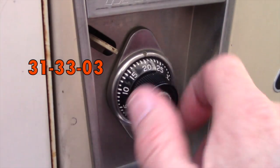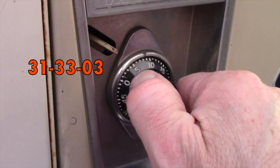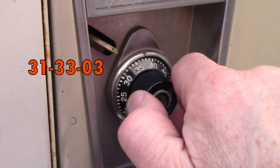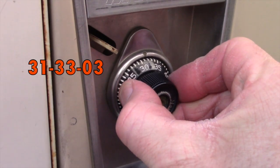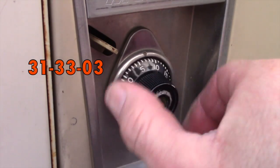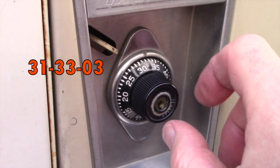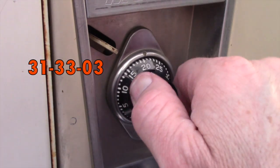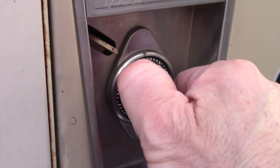Let me show you that once again. So I'm going to the right to reset my lock, and I stop at my first number, which is 31. Now the second number is 33, which is only 2 points away. So that's the 33 right there. Remember, I skip it one time, stop at it the second time. Right there is my second time around. And the third number is 3, so I go right to the 3. The combination dial is like a doorknob. I turn it to the right until it stops, and I pull it back to open the door.